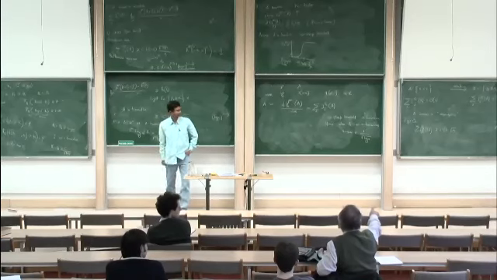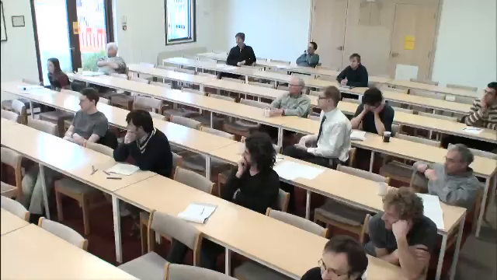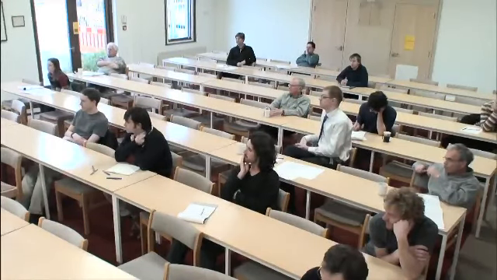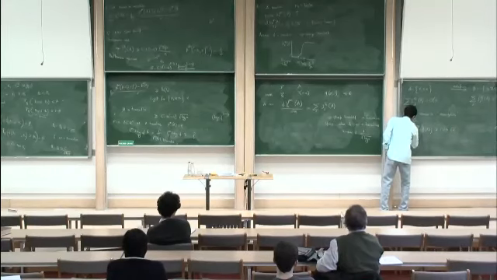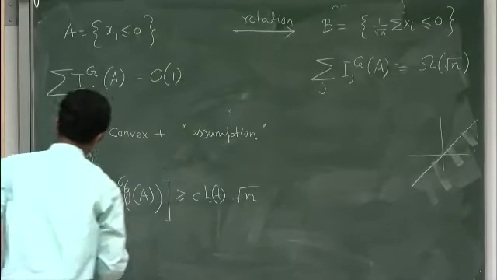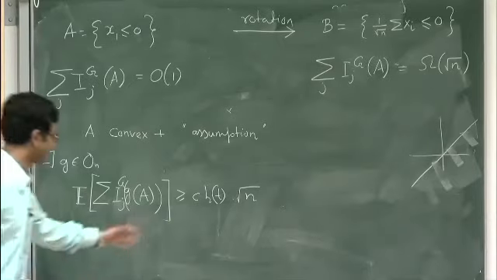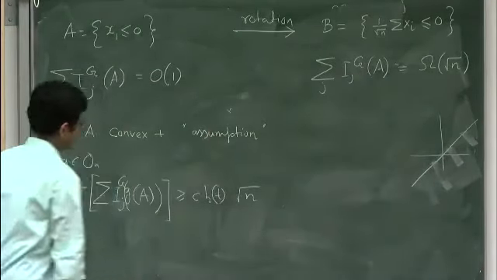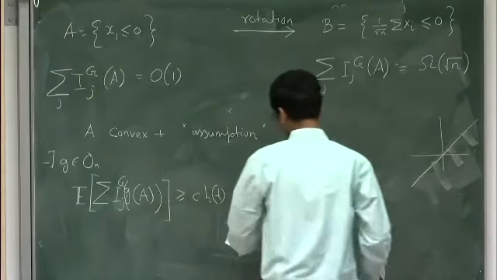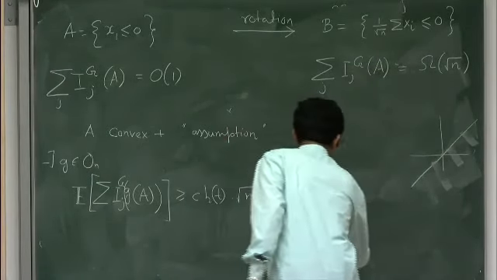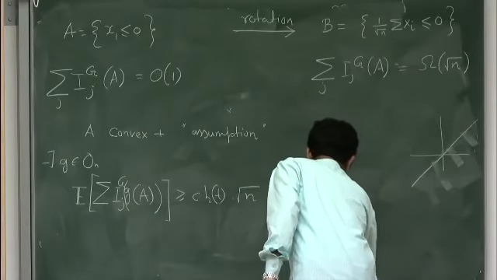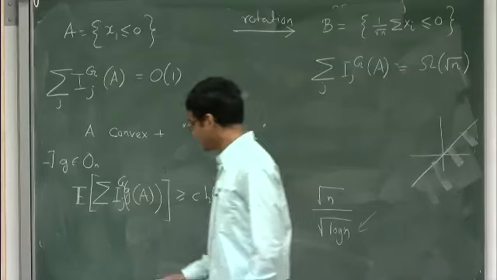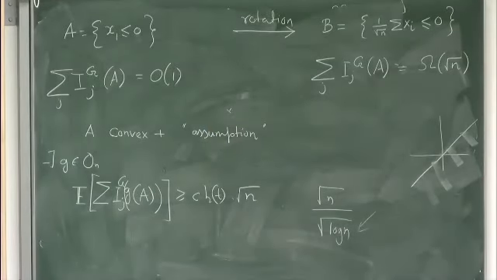In this case over here, where you're considering rotations, can you say anything interesting about the average over all rotations? Yes, actually we proved that the expectation of this over the Haar measure of the orthogonal group is greater than or equal to this thing. If you forget this assumption, we can only show square root log n over square root n over square root log n, and there is this extra log n factor which we think should not be there. It should be true for all convex sets.